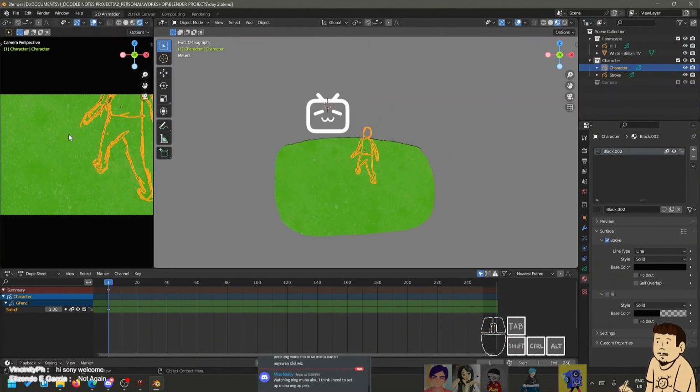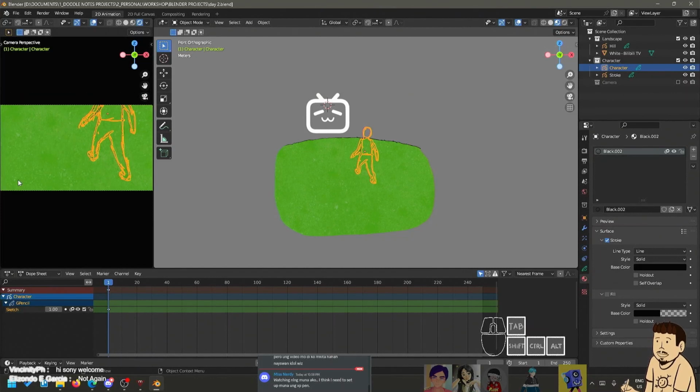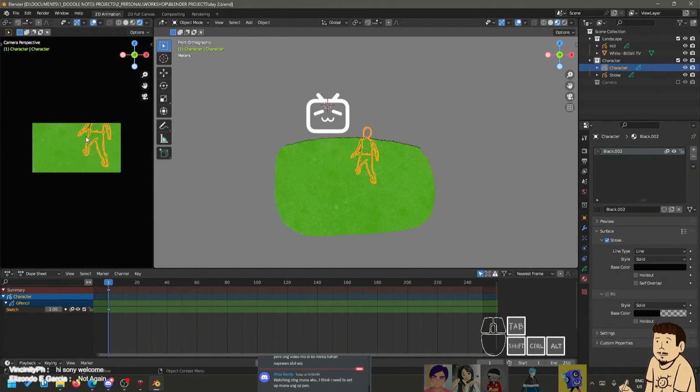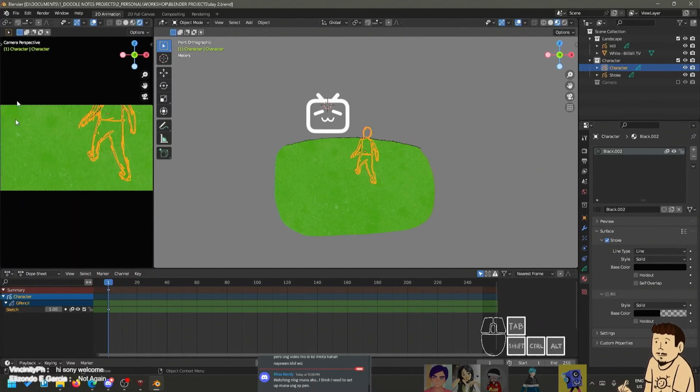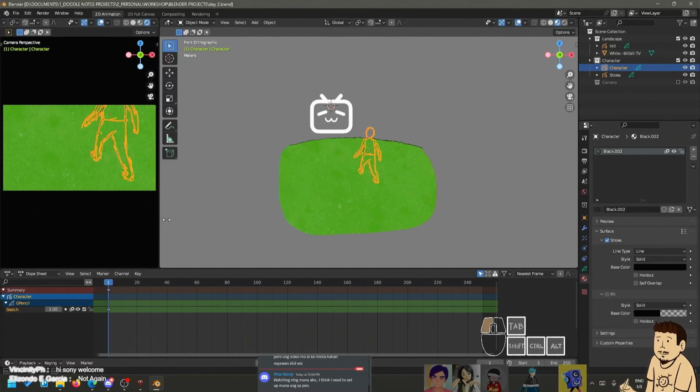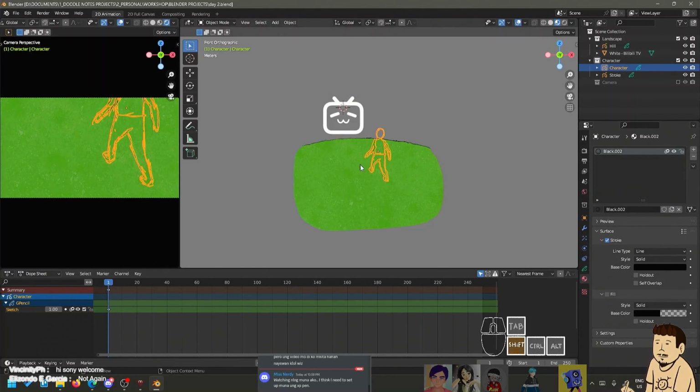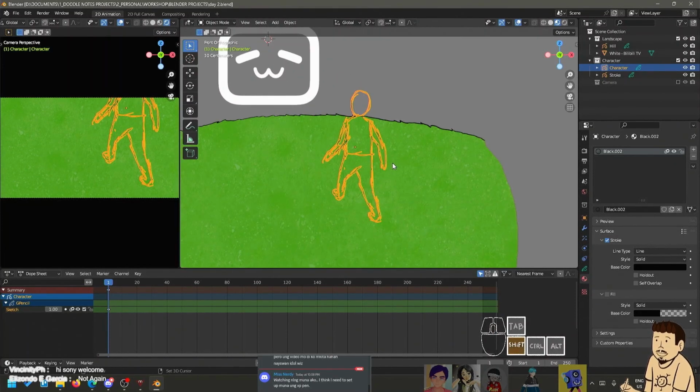I'm pressing Home in this panel, which scales up the camera so that it fits the whole panel. Like that. Now we have a camera view and a viewport view.